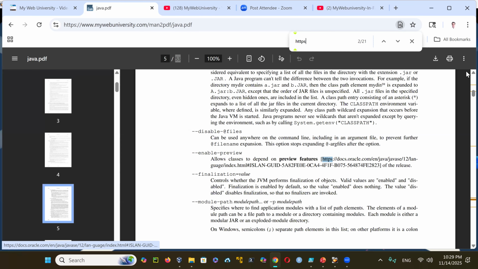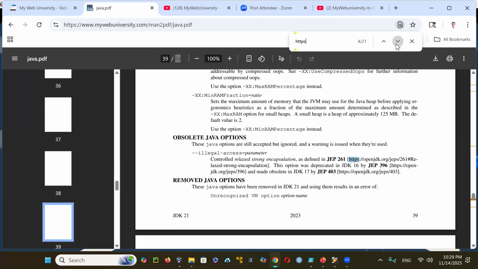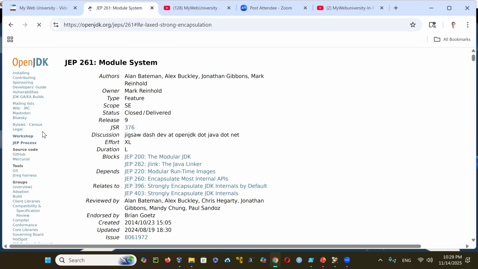Some of those pages might not be up to date, because under Oracle, some pages might have already been updated. If it is not available, just go to the site that has this documentation, like openjdk.org. You can see that it is all the documentation there.